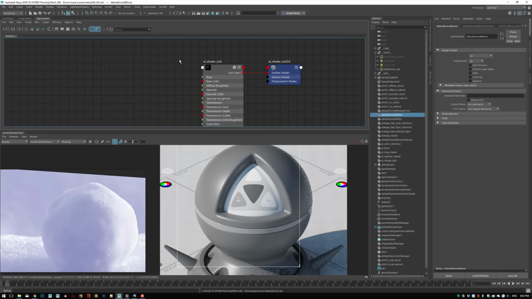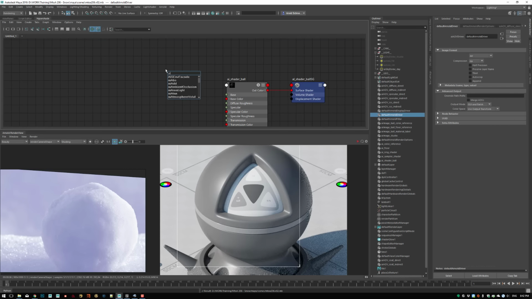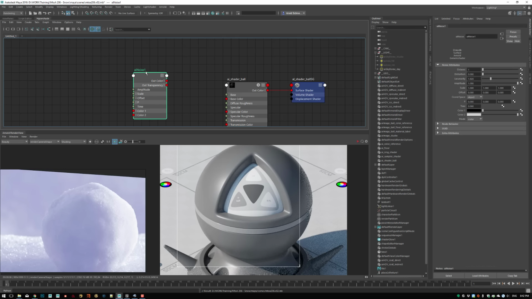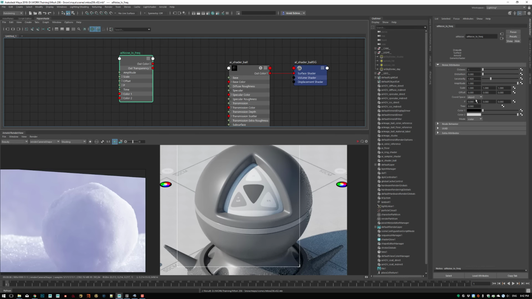So how I did it, I created just a simple AI noise like this. Let's call this AI noise low frequency, and make sure this is on depends how your UVs are, but for this I think they are not as good, so I'm using object or world. If you use world and it's moving, then it will slide through, so be sure to have object or pref.